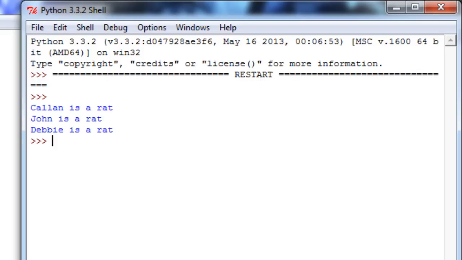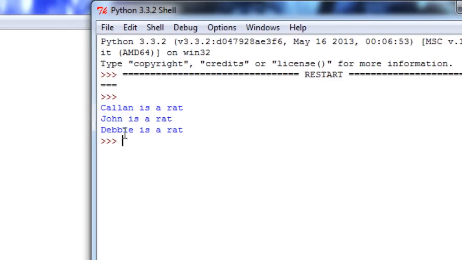It's looped around every single one of these and added "is a rat" to the end of each one. So the variable example is just Callan, John, Debbie in turn.